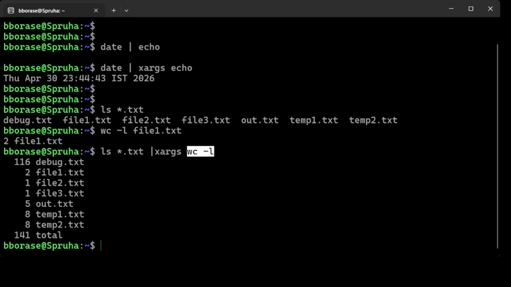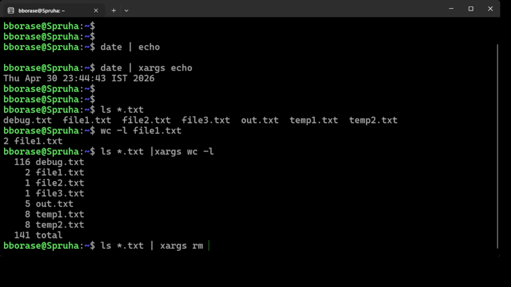For example, one more example I will tell you. If you want to delete particular files, let's do it with the rm command. The rm command will delete the file, but you want to delete all the text files from the current folder.